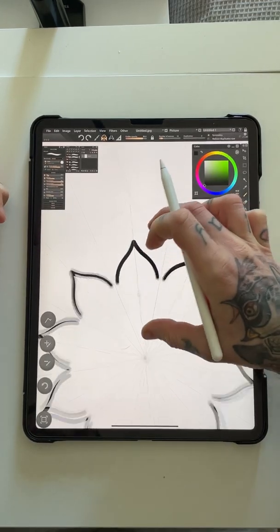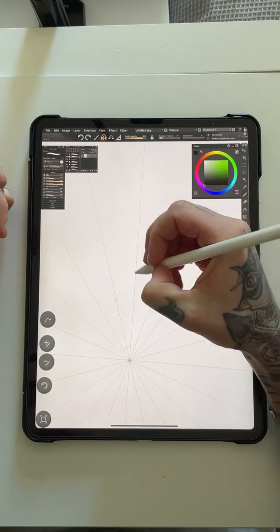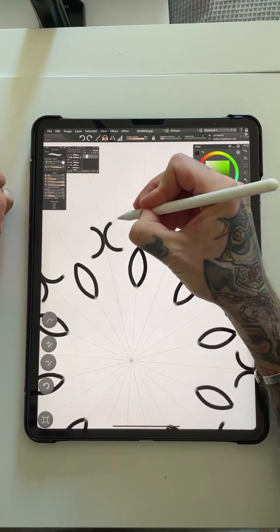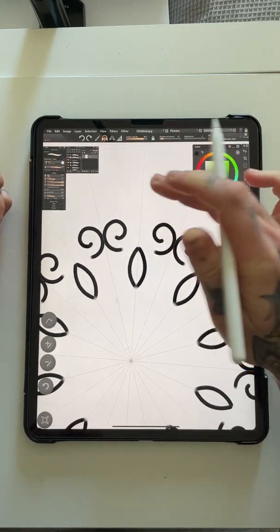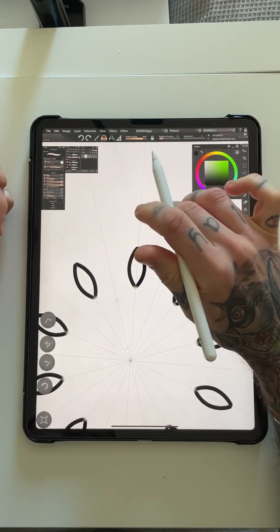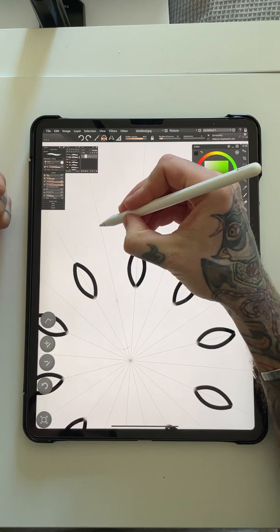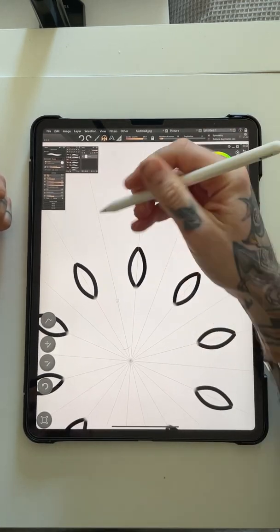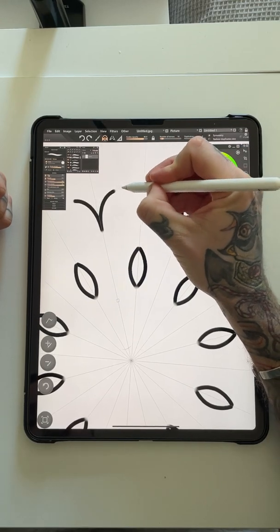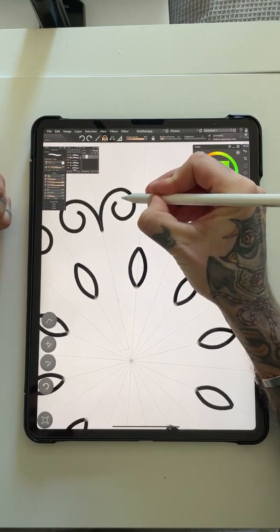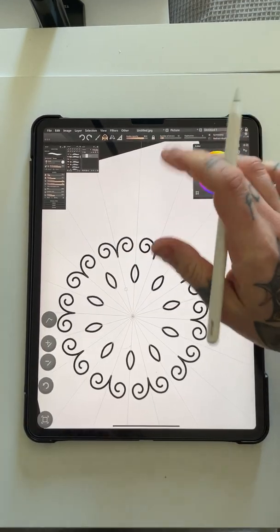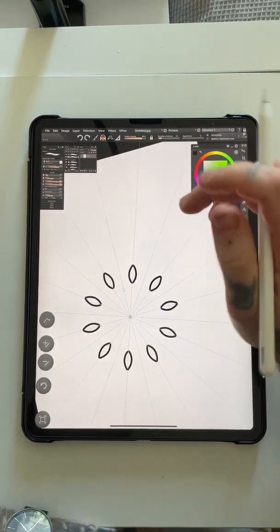And what this does, it gives a really, really smooth line. So you can do some really nice curves without them going jittery. I know it's pretty much impossible to draw a perfect circle with your hand, but this helps an awful lot by having this little rope function. That's one of the main reasons I prefer this program, this app, over other drawing apps, because you've got this rope function.